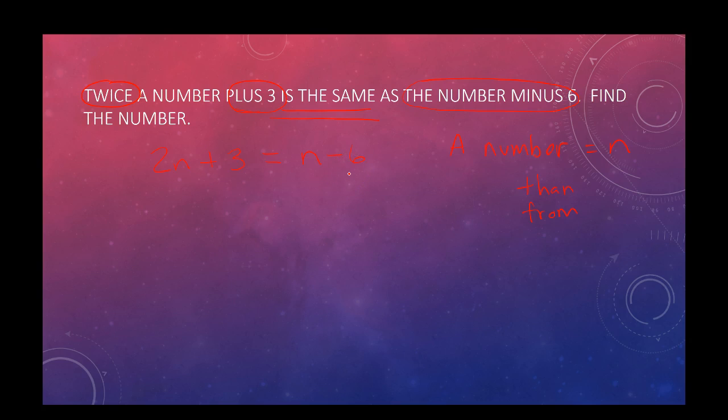Okay. All right, so now that I wrote this equation, I can now solve it. So let's get the variables on the same side. So I'm going to subtract n to get rid of those. 2 n's minus 1 n gives me a single n left. Drop down the plus 3, the equal sign, and now I have a minus 6 left. So then let's subtract the 3, and you get n equals negative 9. So what's the number we're trying to find? Negative 9.